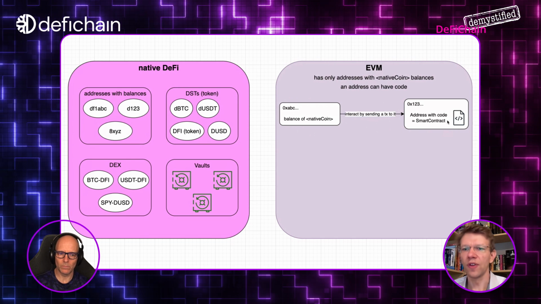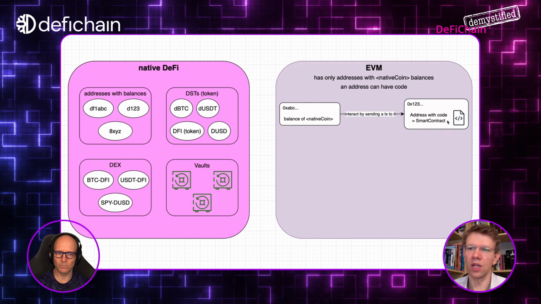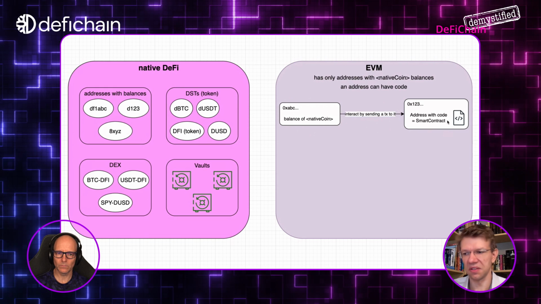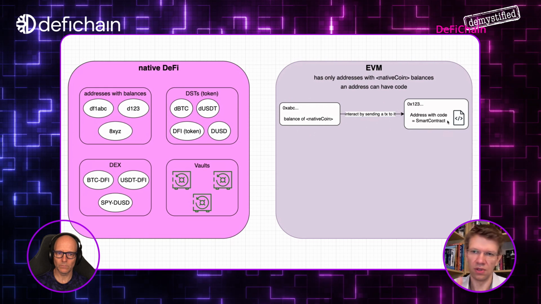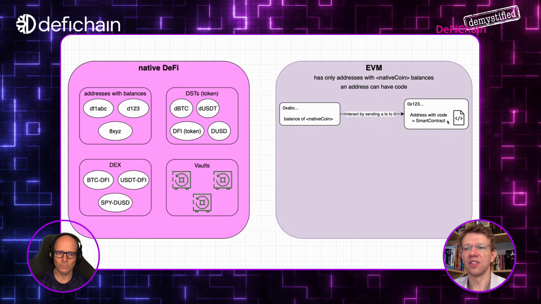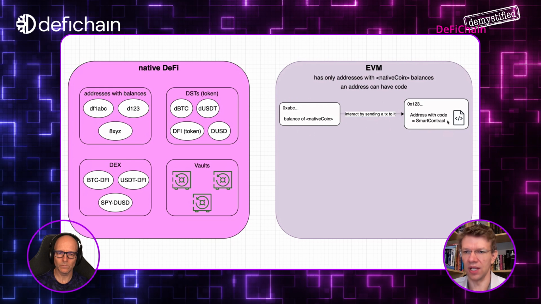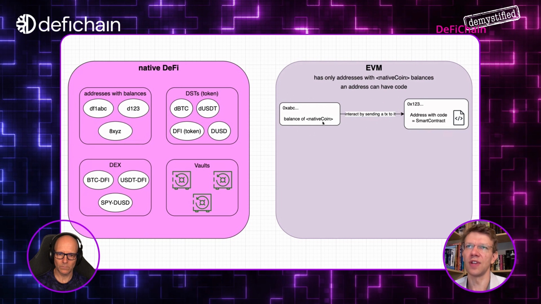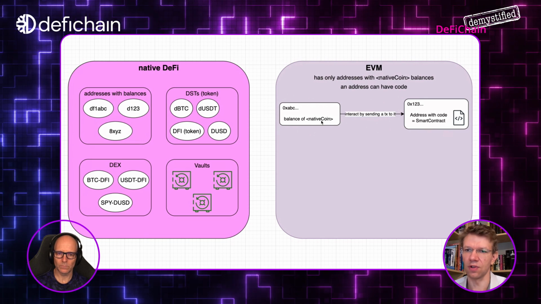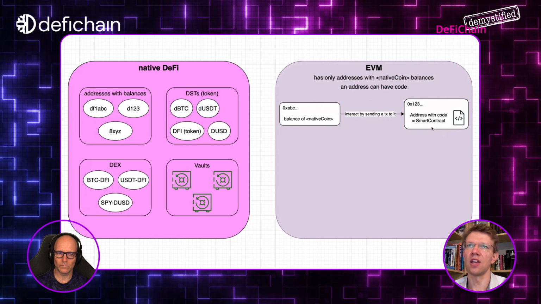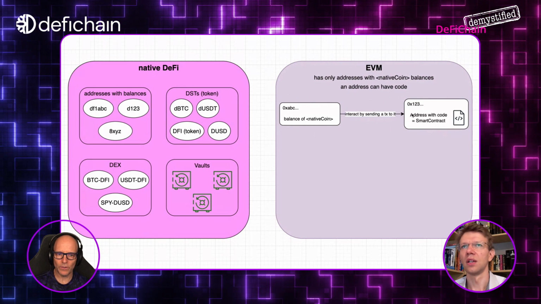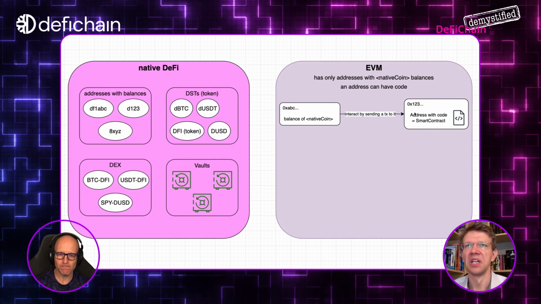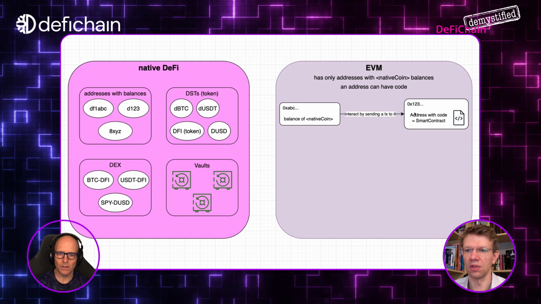But within this code, you then have variables and states and whatever, but the chain doesn't know what that means. If there is a variable that says balance of x is, and it has a value of 100, the chain doesn't know that there is any meaning to that. So that's nothing to do with the chain. All the chain knows is the addresses with balance of native coin, nothing else, just the balance of the native coin, and the address can have a code behind it. Okay. The address with the code can also have a balance of the native coin. So that's all, but that's it. That's all the chain knows, nothing more.